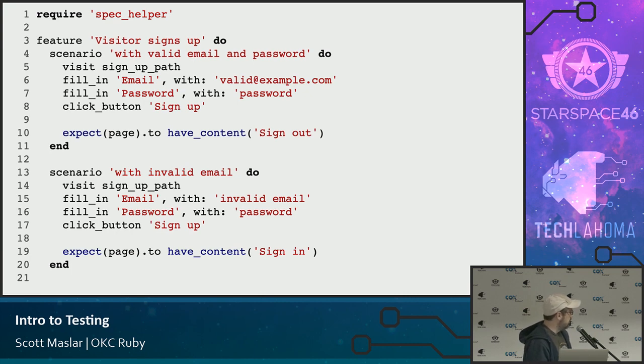One of the things that's interesting to me is whenever I come onto a project where they have really only integration specs, there's some upper limit where people stop writing them and you don't see any more tests after that. I've never come onto a project that has only unit tests and seen the group stop writing them. You might stop writing them if they're written in a really fragile way, to where they break all the time whenever you try to make any kind of change. But this is much more the situation where people will stop writing because the test just takes so long to run. They'll take forever.